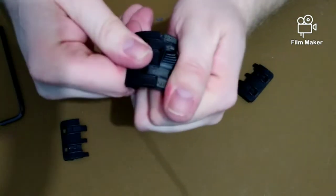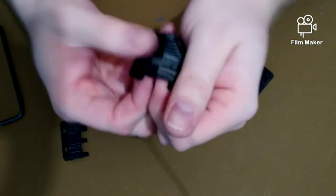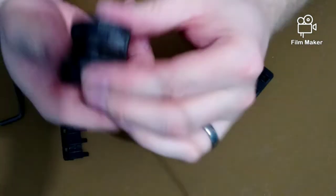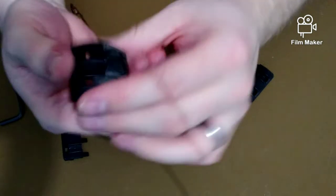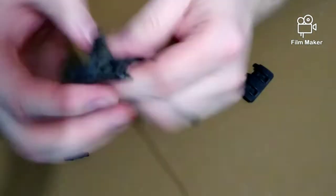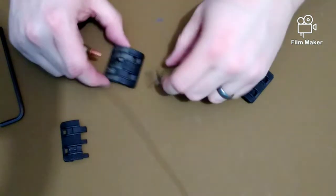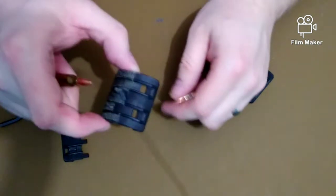So once you get it done, it should close together like that, and then you can't open it, you know, to use like a regular XTM panel. So yeah, I went through and did that, and made a couple of them actually. It's really, really easy to do, and obviously really, really easy to take apart. Just don't screw it up by removing too much material.